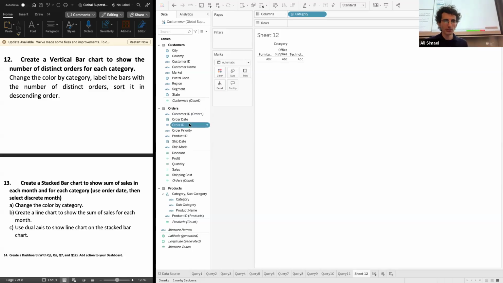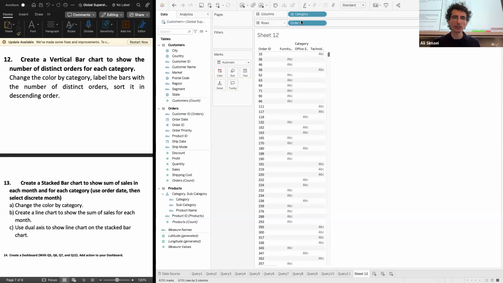So in Access, what we do is say, use the primary key and then choose the measurement to count. Is that correct? So here I have the order ID from the orders table. I want to count total number of orders for each category. So I drag the order ID here. What we see here is all the orders. We haven't applied the measurement. So we want to apply the measurement.